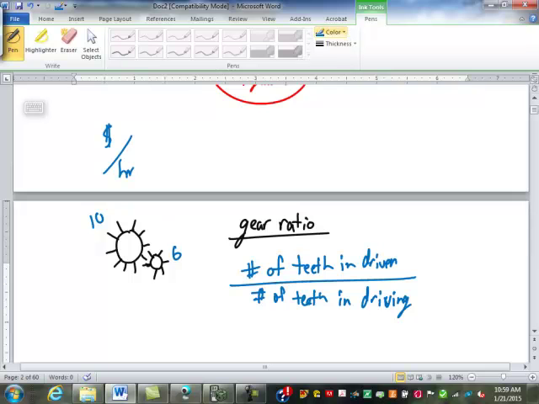How do you know which one's driven and which one's driving? Well, right now we don't. A lot of times there's a little arrow like this saying this one's powered, or we could have an indicator like this. Pretend that looks like a little electric motor. That's saying that one's being powered. Now, if I separate the gears, one of them's going to stop. Which one's that? The 6. That's the driven gear. It's being driven by the other gear. If we separate them, that one stops, so it's no longer driven. The one that's doing the driving is the one hooked to the motor. In this case, that's the 10. So this is a 6 to 10, or reduced, 3 to 5 gear ratio.